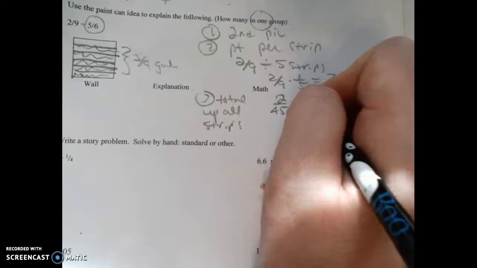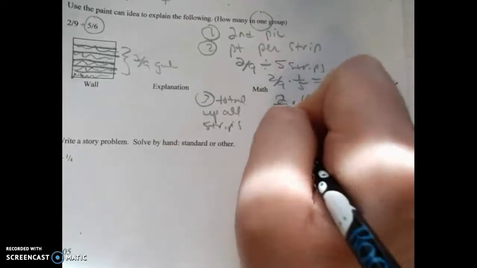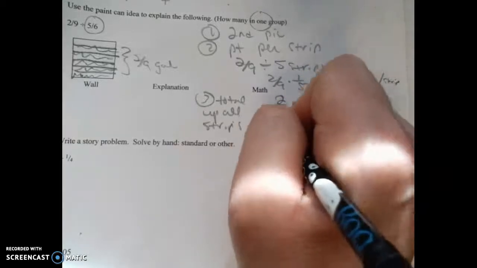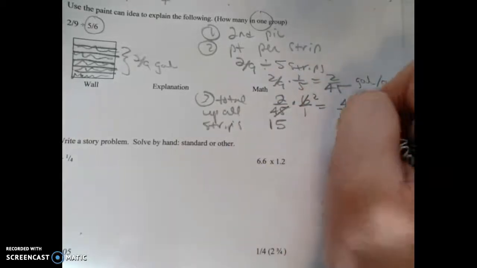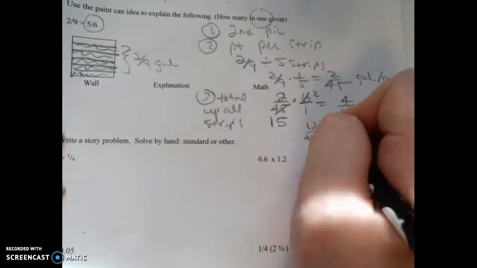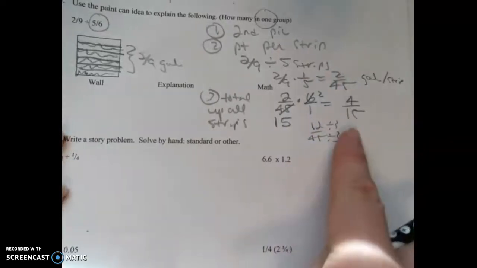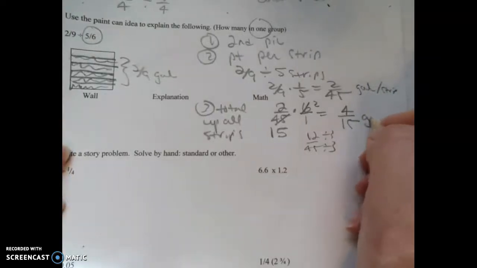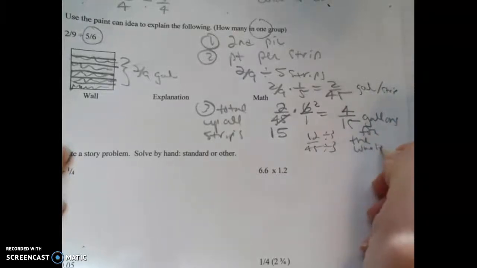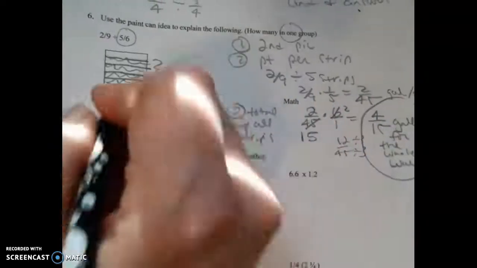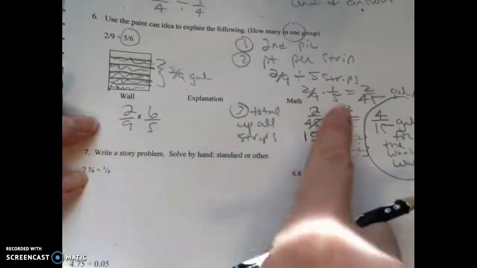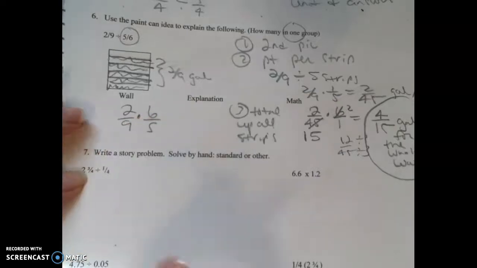And again, if you want to reduce, 3 goes in there twice, and 3 goes into 45 fifteen times. And so I get 4/15. So if you got 12/45, then divide by 3 and scale down. So my answer is 4/15. Now, that would be the gallons for the whole wall. Okay, and if you want to check your answer with the standard algorithm, the nice thing is you can see the 2 parts. The 1/5 is from this part, the times 6 is the other part. So you can kind of see them there.